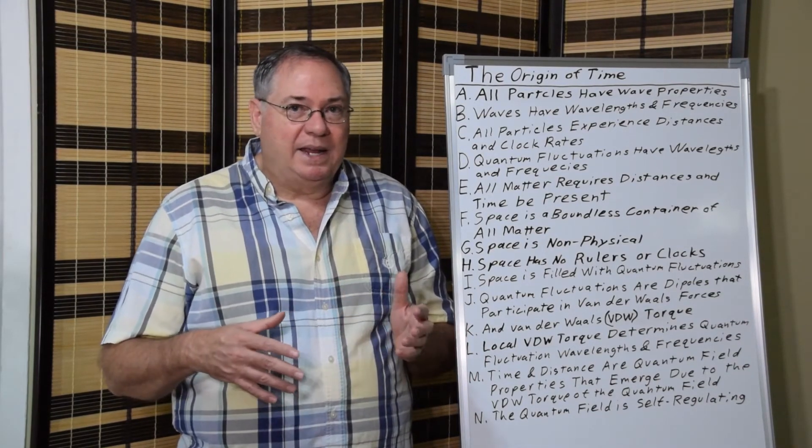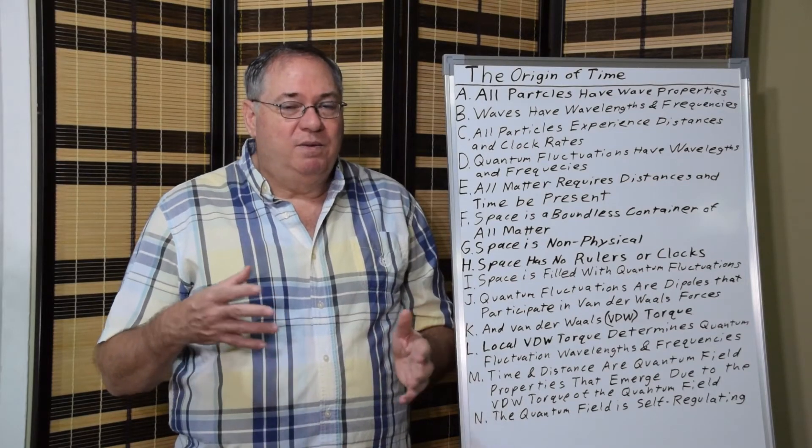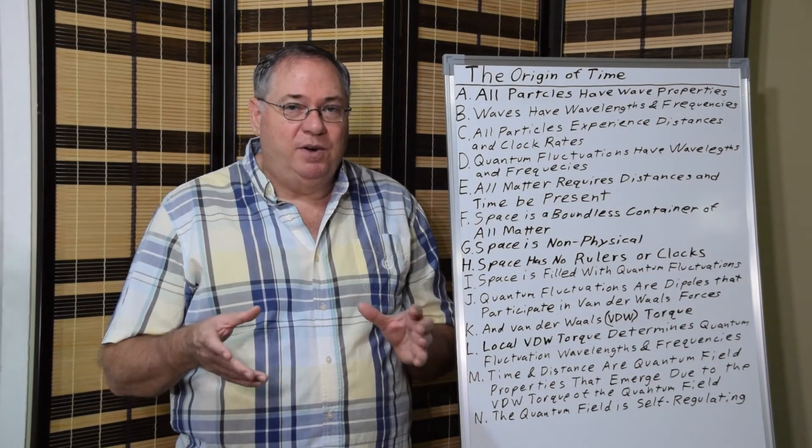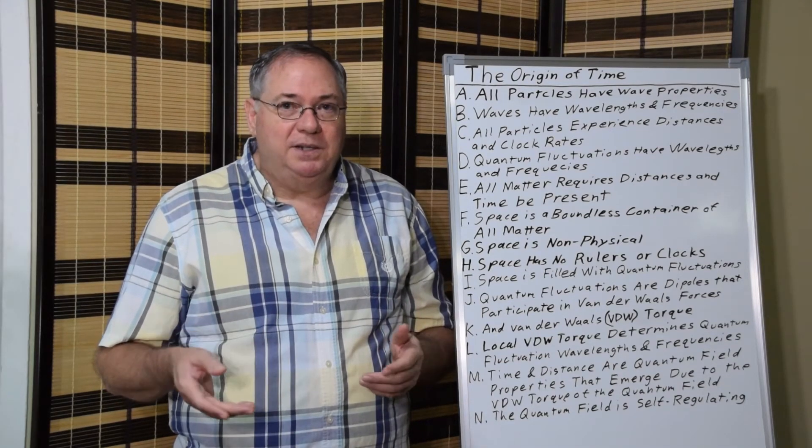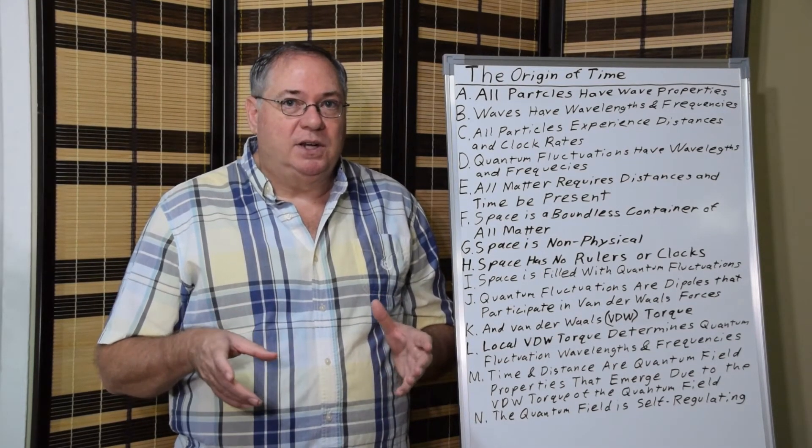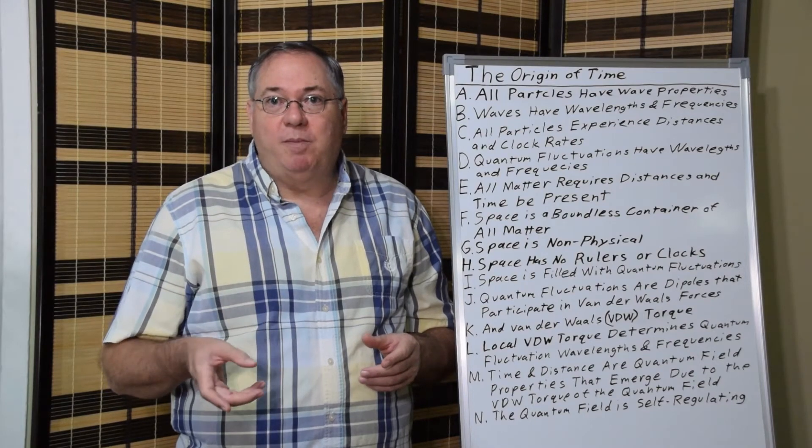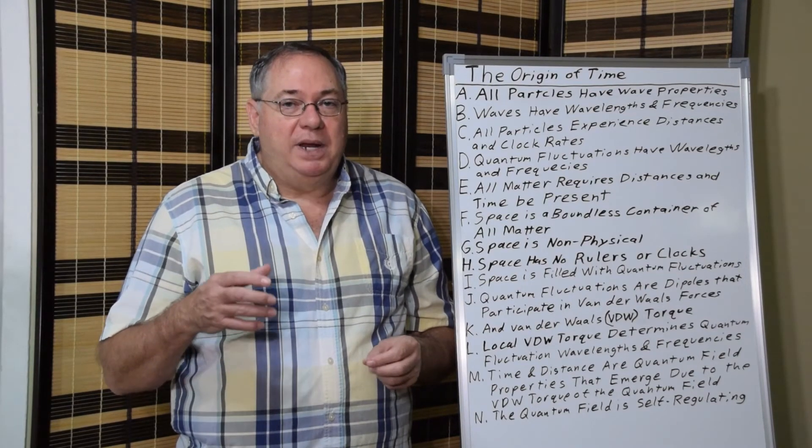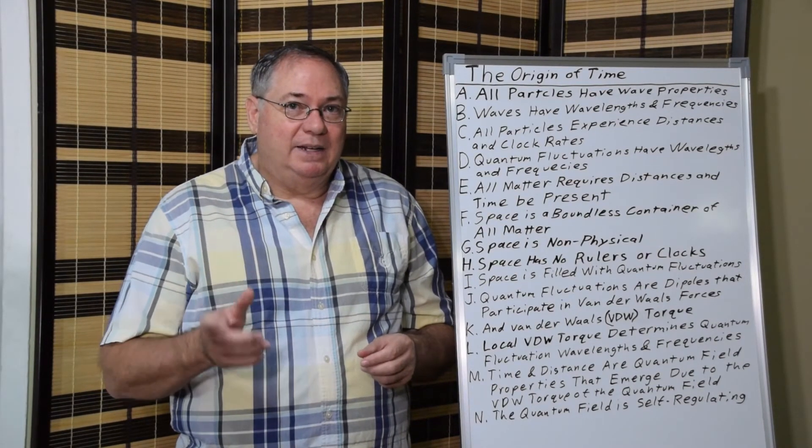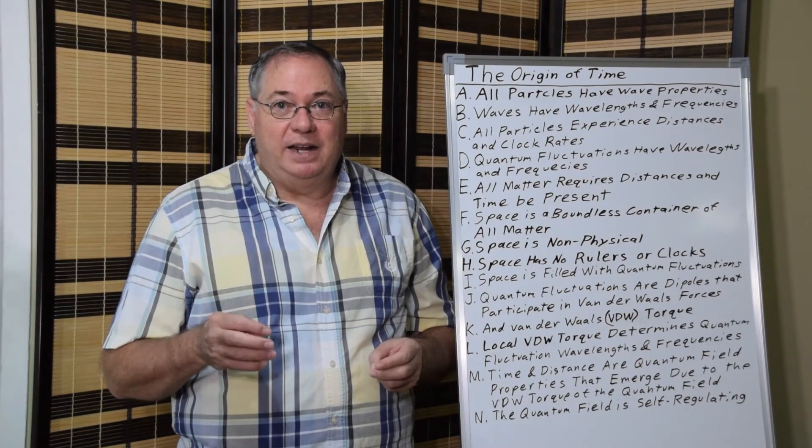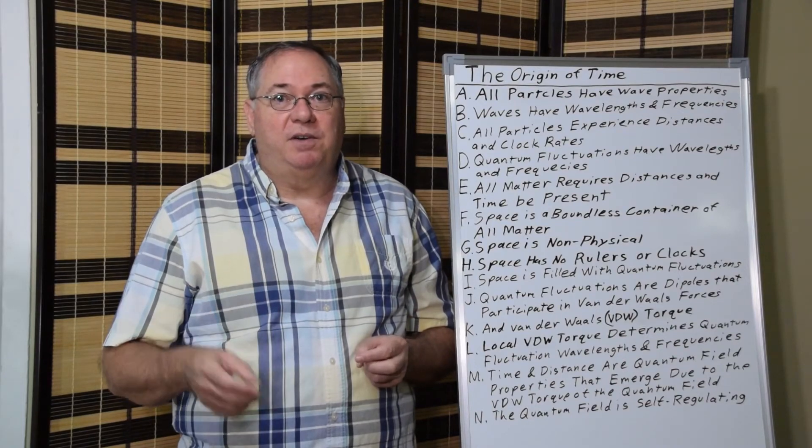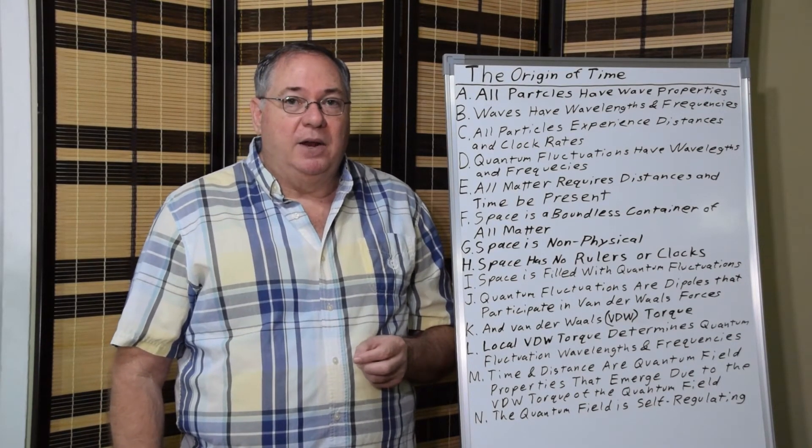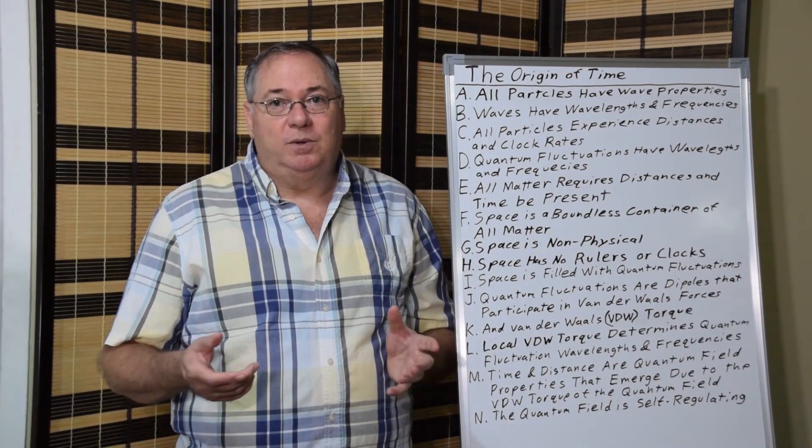And in fact, we have to go back and redo relativity that Einstein screwed up with his imaginary spatial dimensions and spatial clocks. The real clocks come from the quantum field. They are electromagnetic. And we need to develop and switch to an entirely electromagnetic form of relativity theory, both special and general relativity, in order to have a correct form of physics.